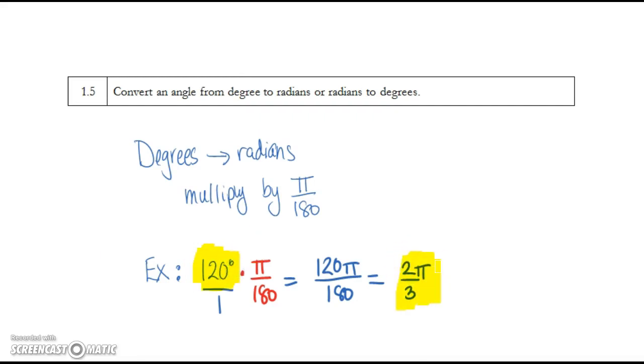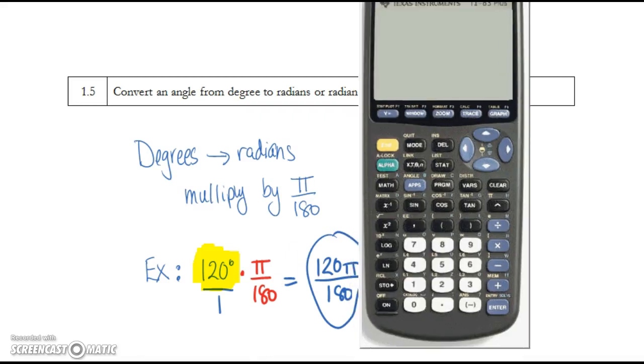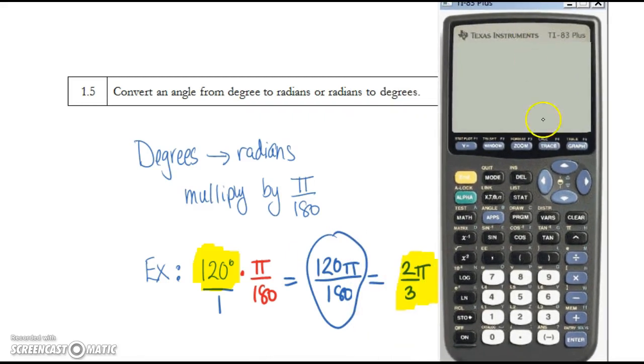If you're having trouble with the actual simplification process for this particular fraction, feel free to use your calculator. So if you take your calculator, you can type in 120 divided by 180. And you'll get that decimal. And your calculator will convert from decimals into fractions if you press the math key and choose option 1, convert to fraction. So we get 2/3, which is essentially what we have here, but we still have that pi. So 2/3 pi or 2 pi over 3.